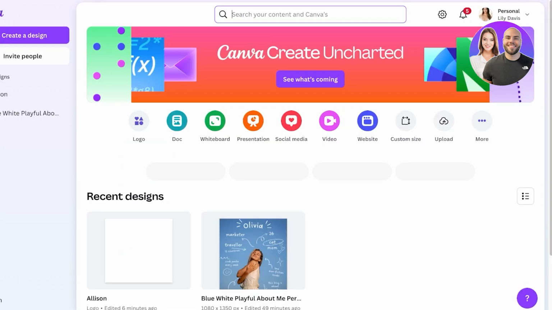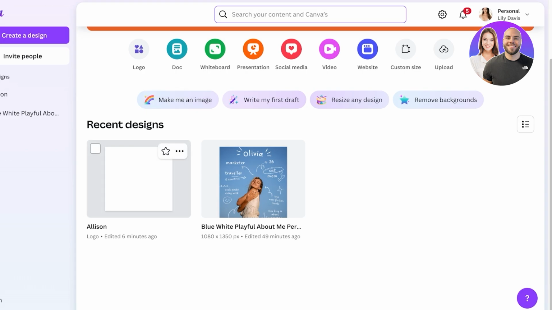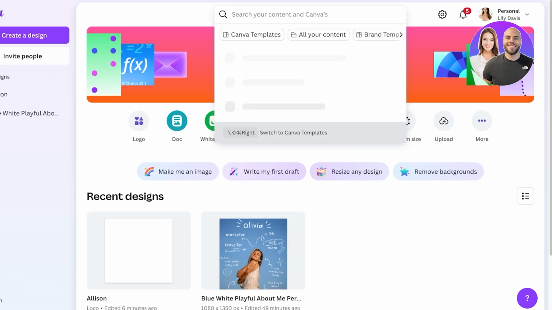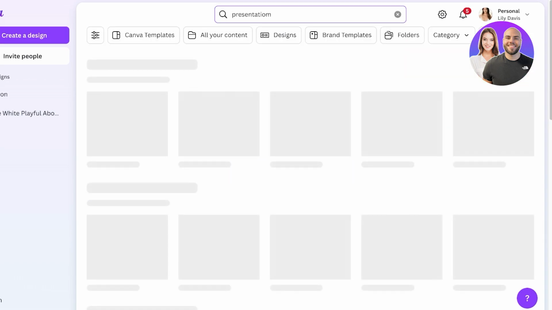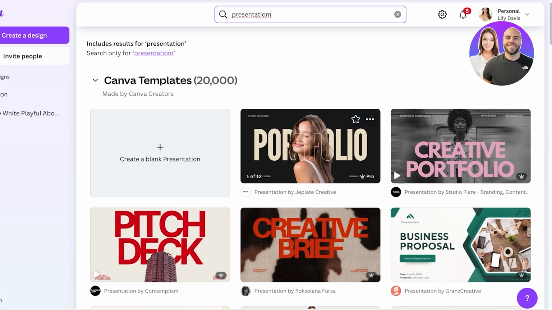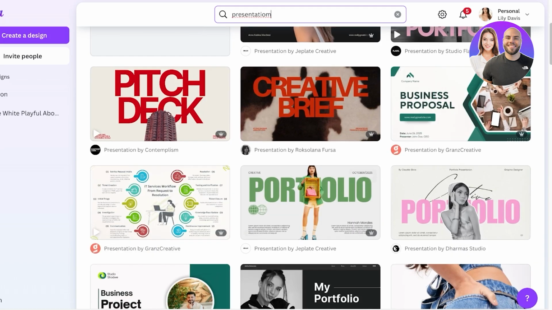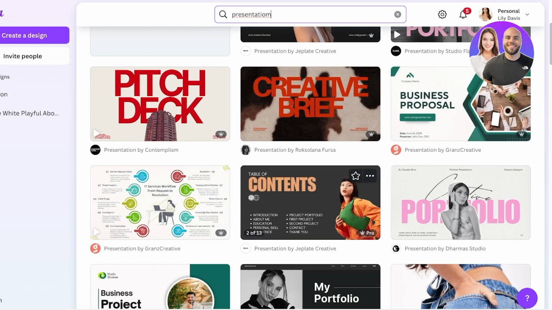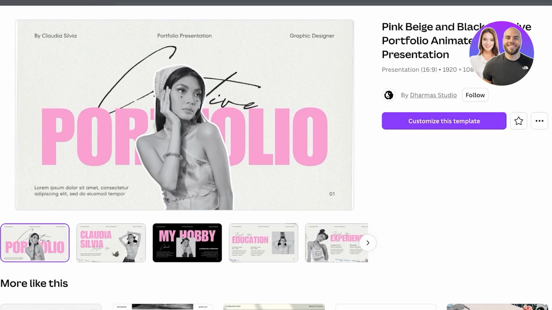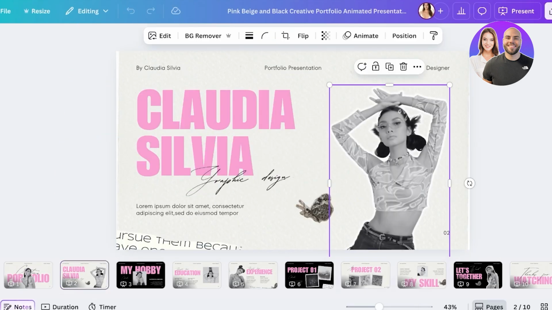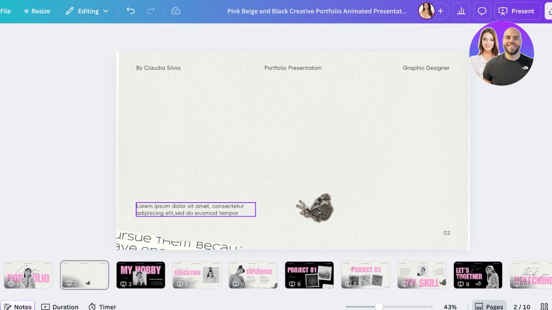Now, these are all the basics of Canva Design. Canva has so many more powerful design features. So if we are building a presentation, we're just going to search for presentation over here, and you will see there are so many amazing presentation templates available. Now, within your presentation templates, if we take a look at any template, let's say we have this creative portfolio here. Now, if I want to demonstrate 4 different points together, or I have 4 different elements that I want to include, I'll just show you guys how that works.